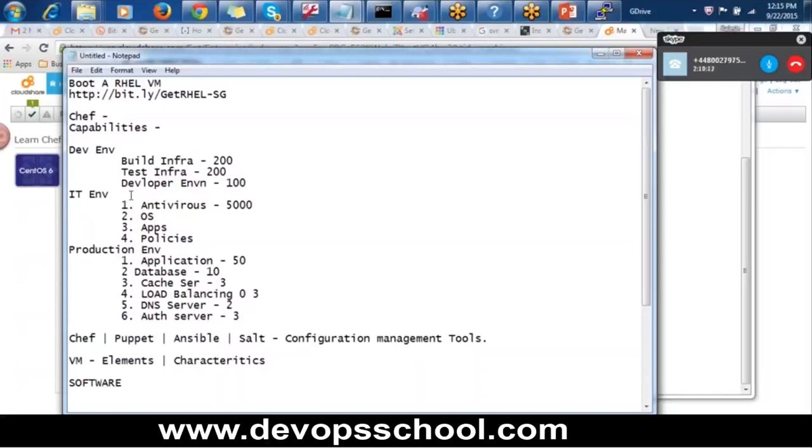This is not something that is going to happen in a real-time environment until we take steps on it. We spend a hell of a lot of time setting up the build infrastructure. We spend a hell of a lot of time setting up the test infrastructure. We spend a hell of a lot of time setting up the production server or IT services related infrastructure due to many constraints. And that kind of thing, where we spend a hell of a lot of time, we are going to automate through tools like Chef.